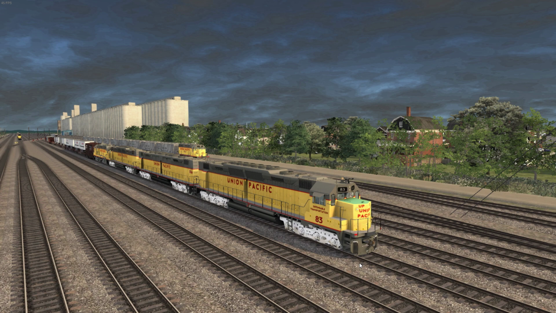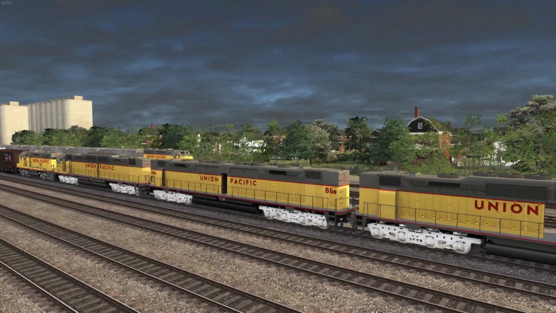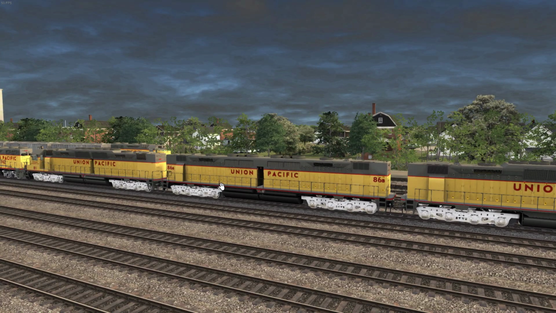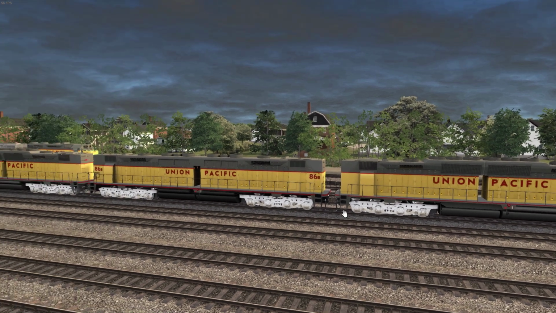So, these monstrosities were ordered by Union Pacific originally as a set, and the set did not include the cab units, so these would come later. The original DD35 was just the B units here, so they are not called DD35A and B. It is just a DD35 and a DD35A.